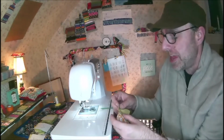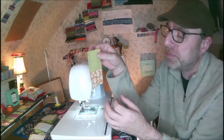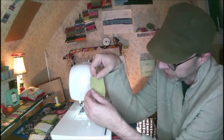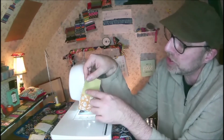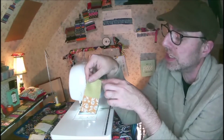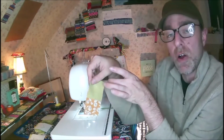So we're going to start off and we're going to take piece A and one of our 2.5-inch squares from our background fabric, and you're going to put them together just like this. Now, if both fabrics have a right side, you want to have right sides facing together, on top of each other. And we're going to sew a diagonal line from corner to corner across this block. If you don't trust yourself, you can draw a line from corner to corner with a ruler to make sure you sew right on that line.